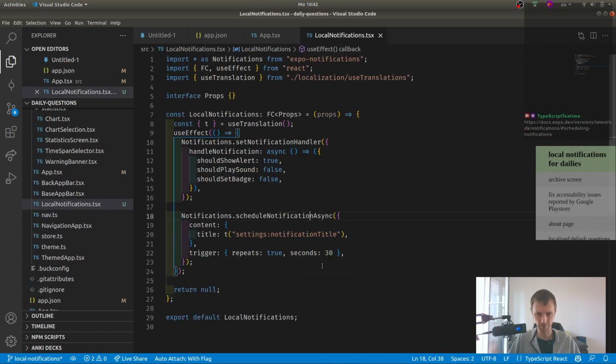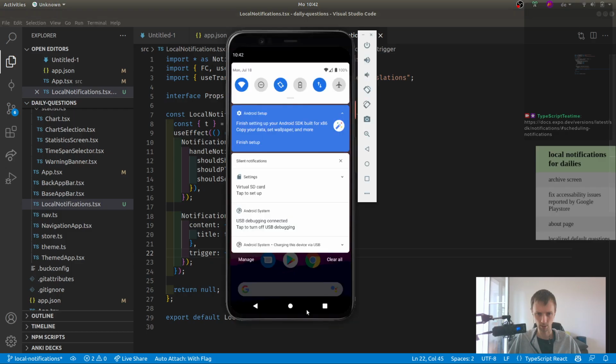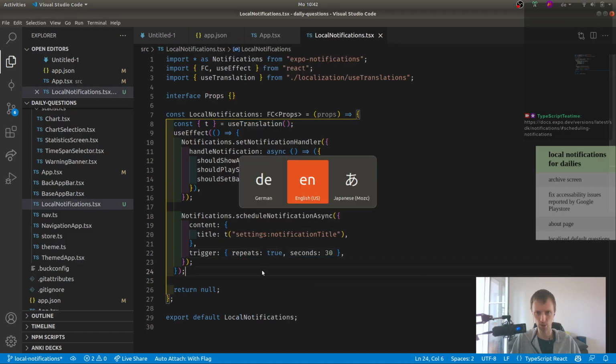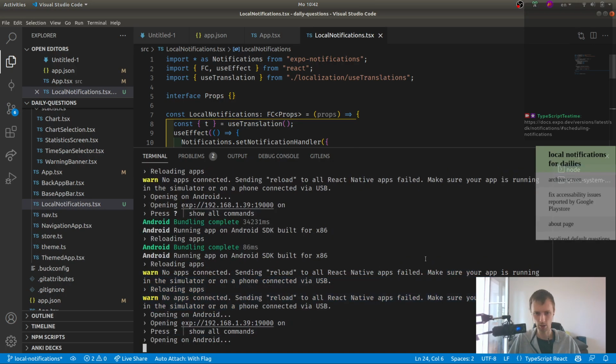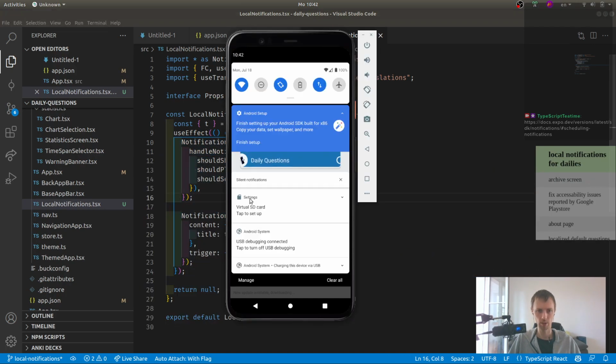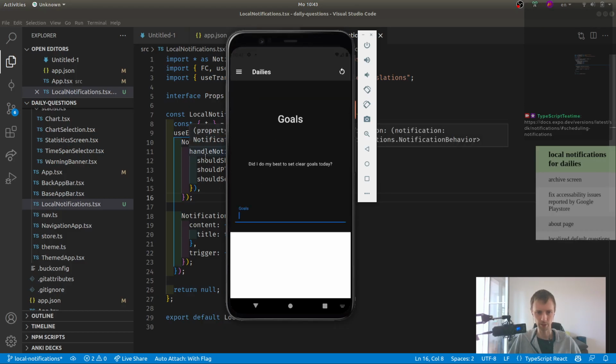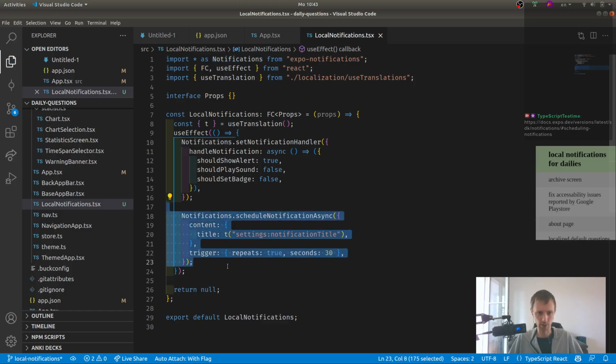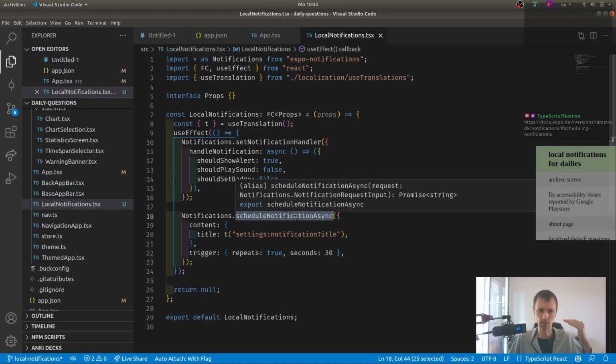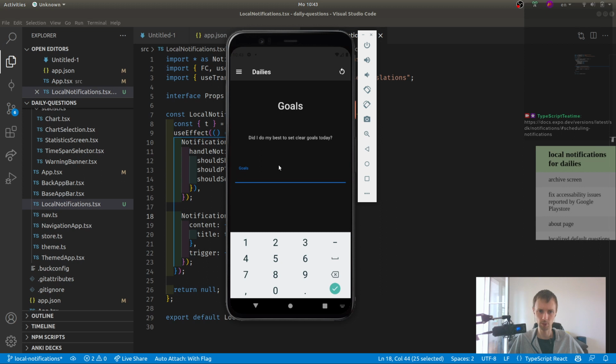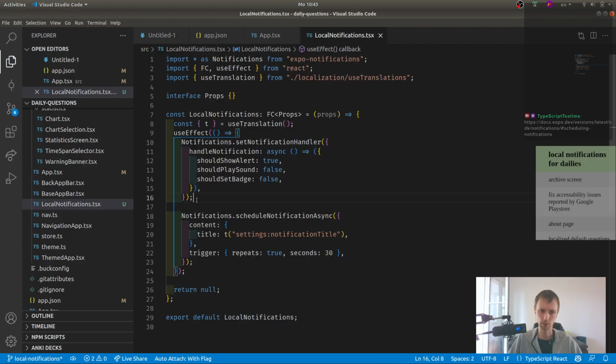There we go. Saved. And if we restart, we should get new notifications. So you might be wondering, what is this part doing? If I see this correctly, if you are just using this notifications.schedule notification async, you will not get any notifications once when you have the app open, which is actually fine, thinking about it, right? You already have it open. So there's no need to do it again.